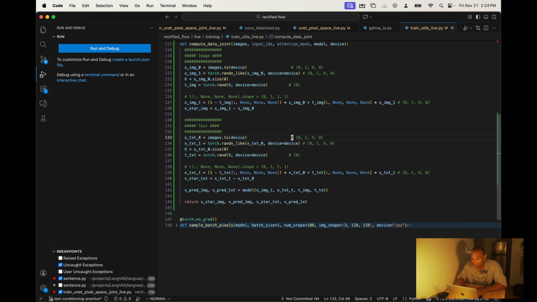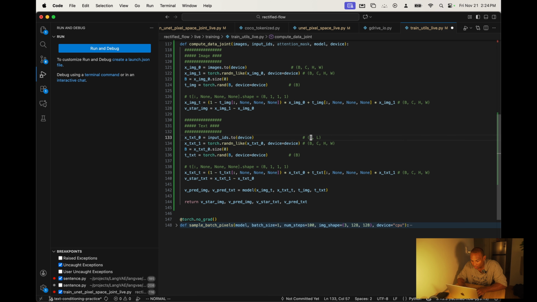And then the input IDs, just say this is L, which is 77.